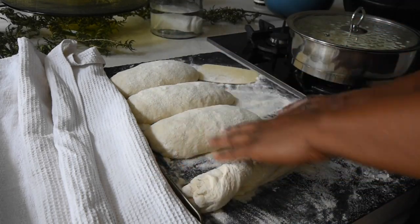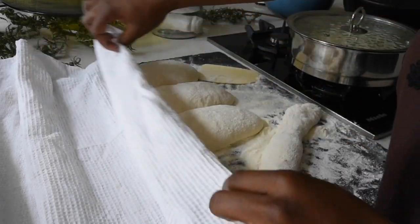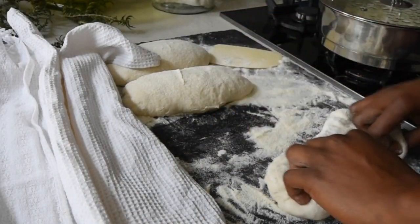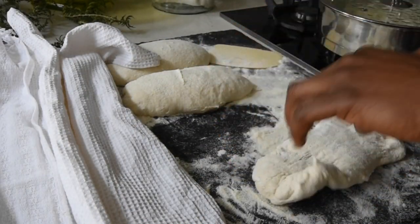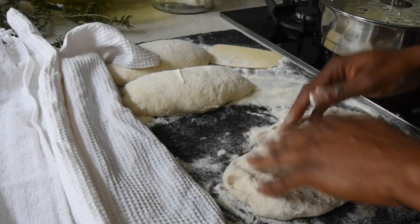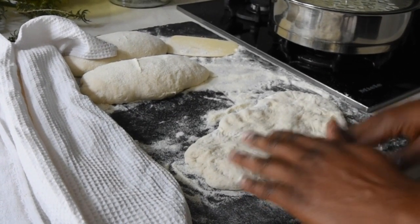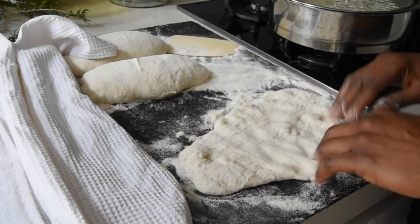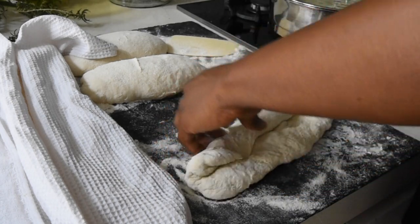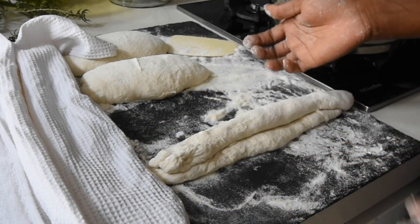Anyway, as you saw me do, I'm just rolling this, and I used my palm in sealing it. So let's repeat this. Here we go. I'll be using my fingertips to spread it, and then I just pick one end and roll it in. I think at this point I just kicked the camera, so there was that mini earthquake. But yeah, just roll this, and when I get to the end, I'll just use my palm to seal it. Exactly.